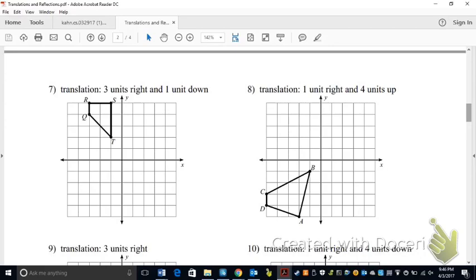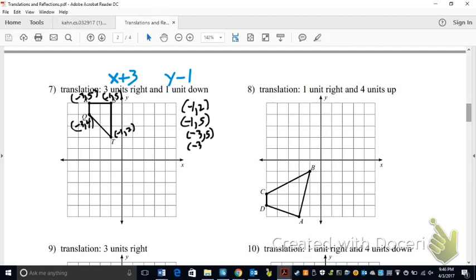So now we're on to 7 and 8. 7, we're going to go 3 units right and 1 unit down. So that's going to be x plus 3, y minus 1. And as always, what I like to do is go and number all my points. So we have negative 3, 4, negative 3, 5, negative 1, 2, and negative 1, 5. So those are my 4 points. And again, on each one of these, what I'm going to do is add 3 to each of the x values and subtract 1 from each of the y values.